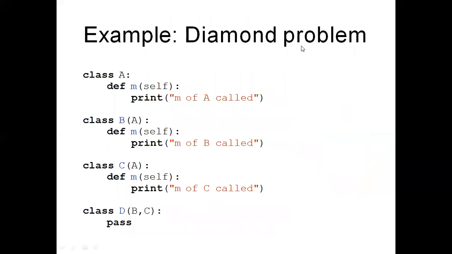So let's see here the diamond program example. A is the base class, B is the derived class, C is another derived class derived from the A base class, and D is trying to inherit from B and C. So at the end of the day, we will always remain in confusion as to which B or which C this class is being called up. So this is what the diamond problem is.